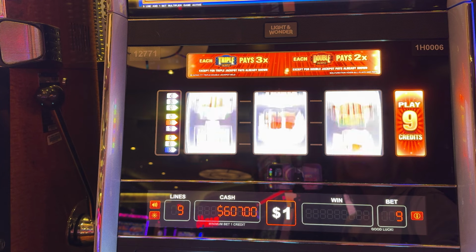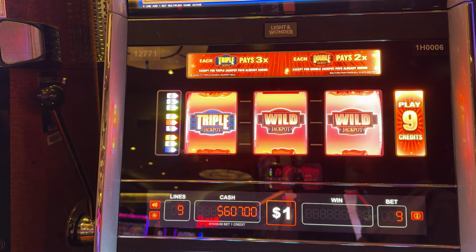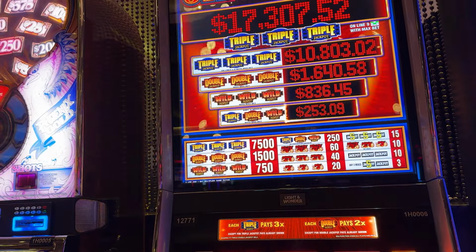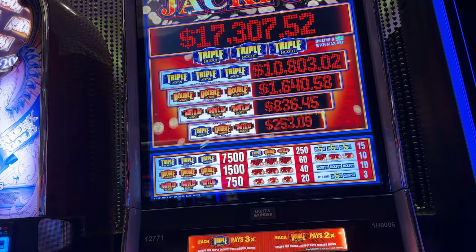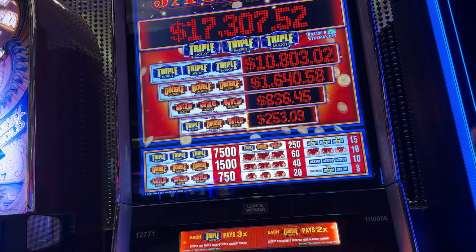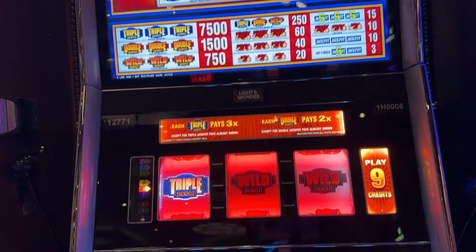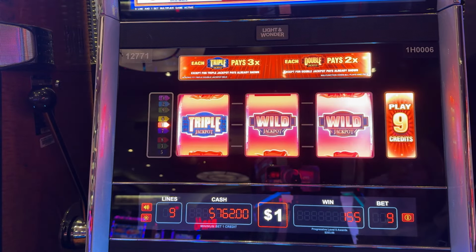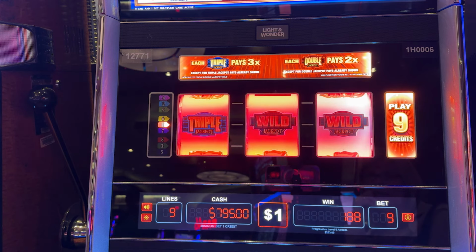To get one of those progressives right now. Oh, we did it. Oh my gosh. I just said it, and see, sometimes you gotta claim it. $263. Wow. That was perfect. So glad I decided to play down to that 500. Now we'll set another. Wow.